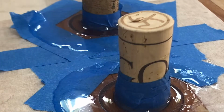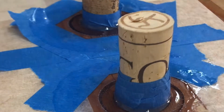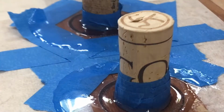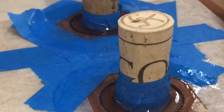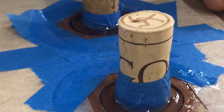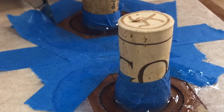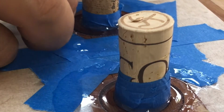Alright, now I'm hoping I can get this off without making a complete balls up of it, which is not guaranteed. So it's pretty thick. It's cool today, so it's taken a while.